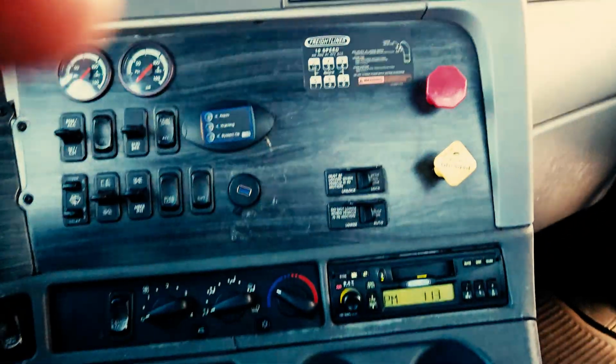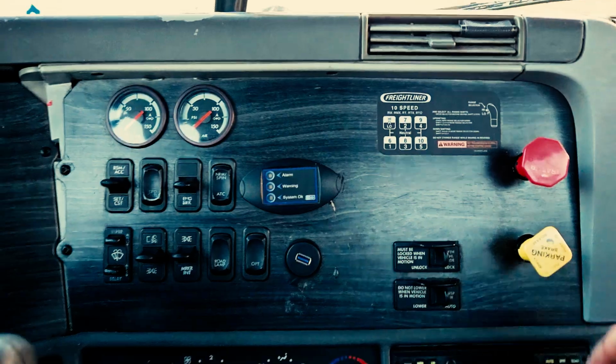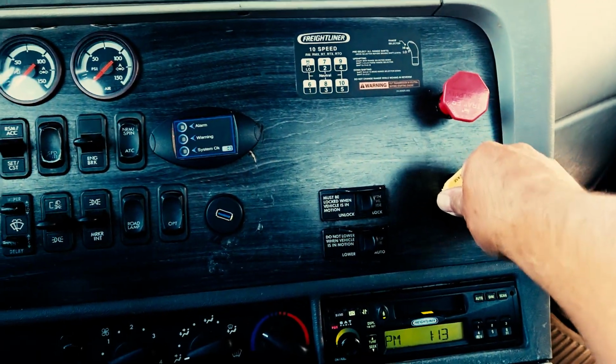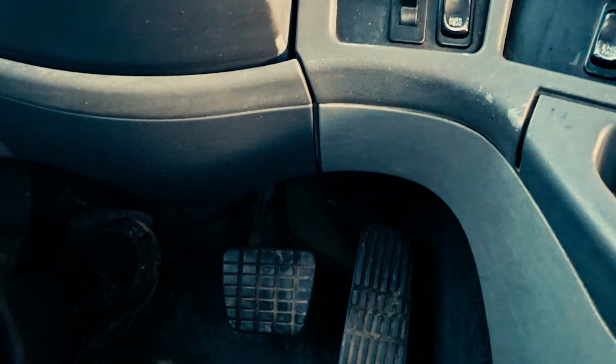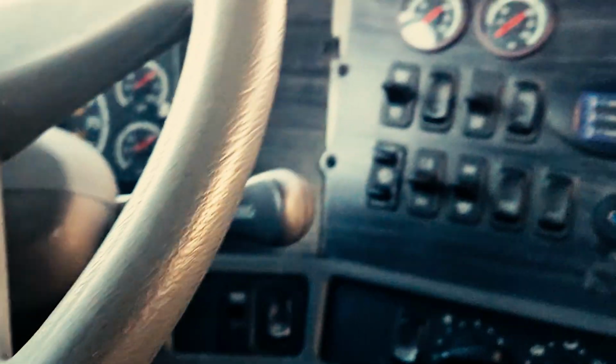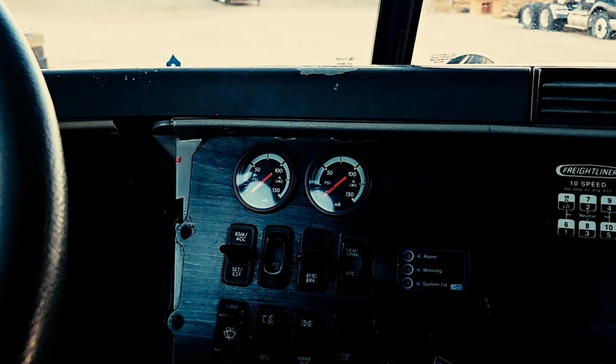Now you're going to set your trailer brakes back. You're going to release your tractor's parking brakes. Now we're keeping ourselves in first gear. Clutch pedal all the way down. We're going to slowly release our clutch pedal until we feel a tug, until we feel that our trailer's brakes are holding us in place.